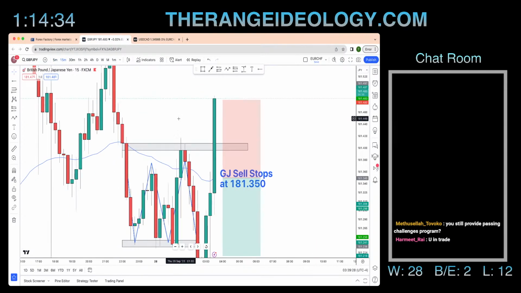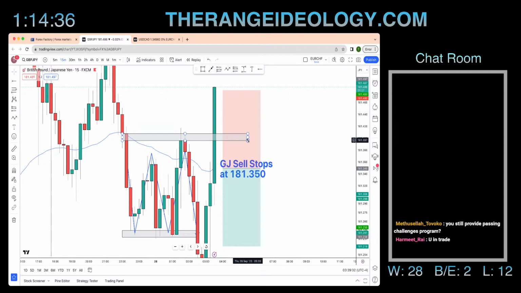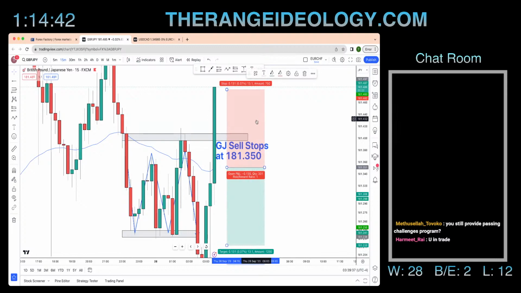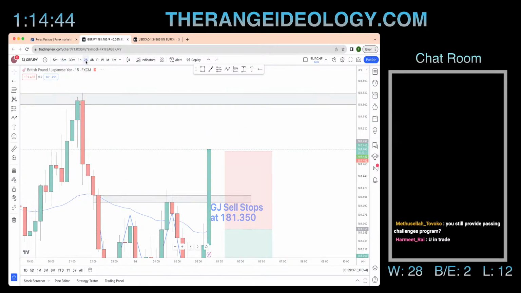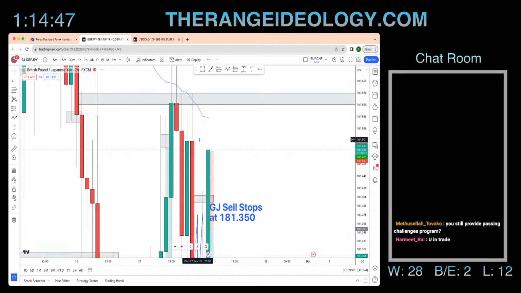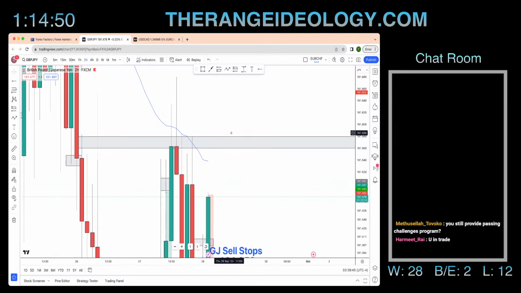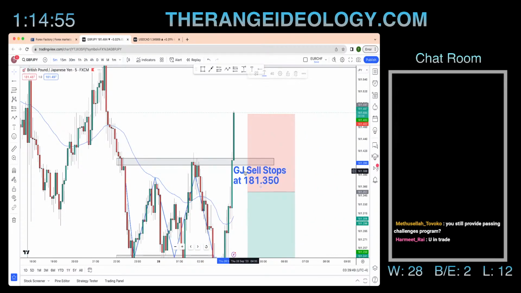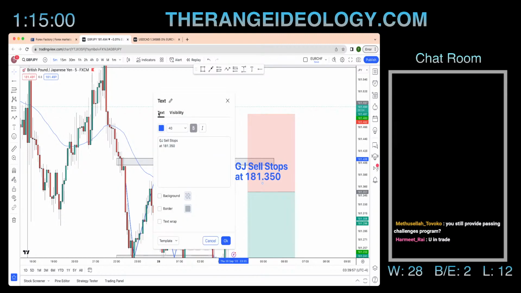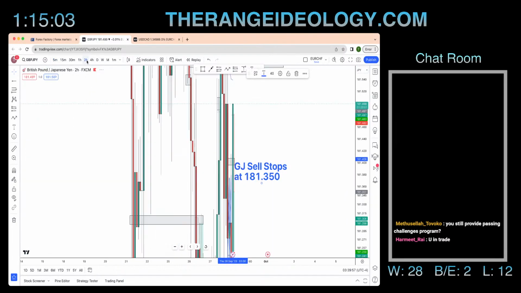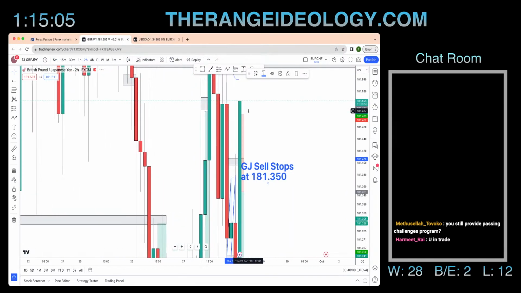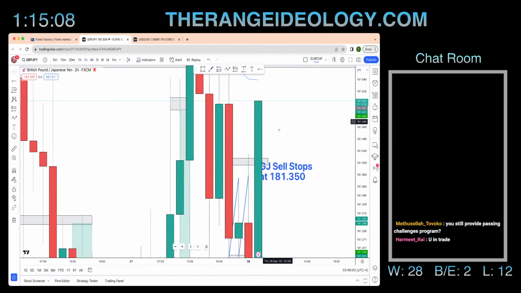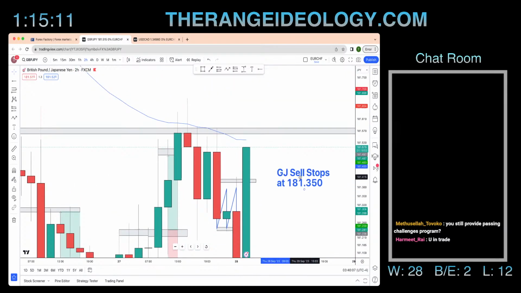Yeah, it still feels like, so what I'm going to do, guys, now is I'm going to adjust my sell stops here at the top end over here. So if it continues to move up all the way to the 2-hour EMA tap, at that point I'm going to consider a sell stop from over here. But if it does come back down, there's a non-wick candle right here. I'm going to adjust the sell stops to, oh, it's pushing. Okay. USD CAD is pushing. Let's see here. So now these sell stops are going to be removed.